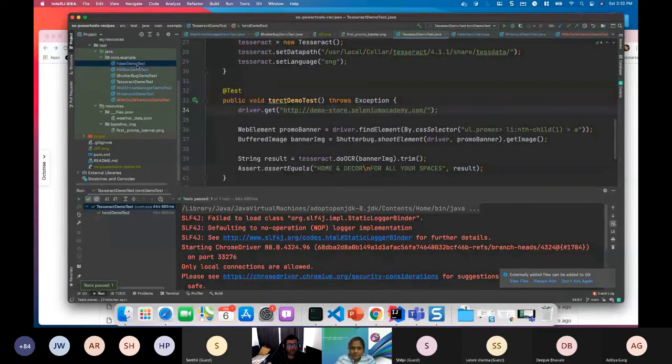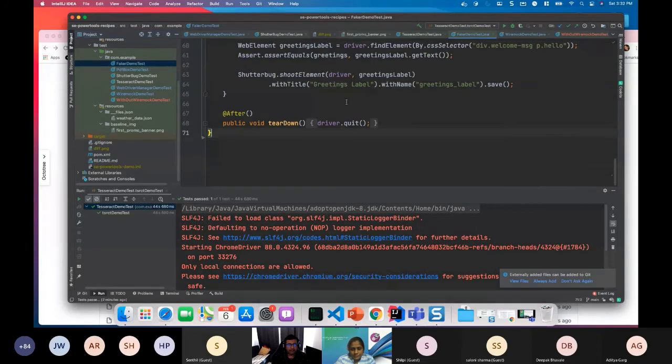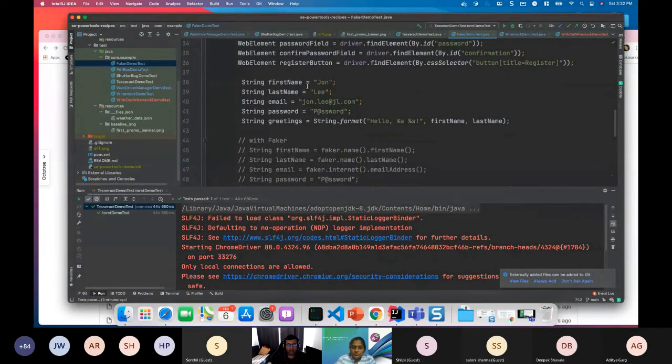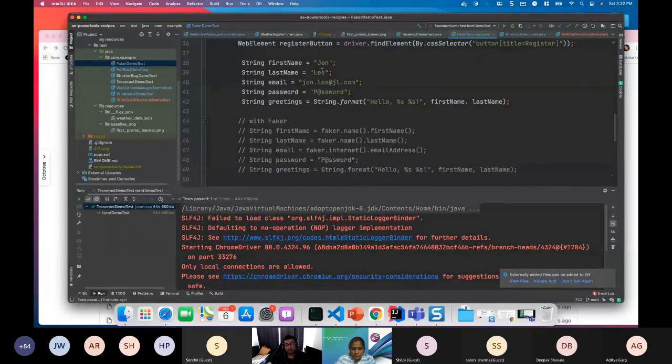So I hope that answered the question. In terms of the usage, I'll not run the test now. I'll just show you the usage very quickly. So for example, this is my test case with hard-coded data. This is a user registration test case. If I run this test case and once the user is created, next time I run this test case, it will not work because the user is already there in the system and the system will show me an error.